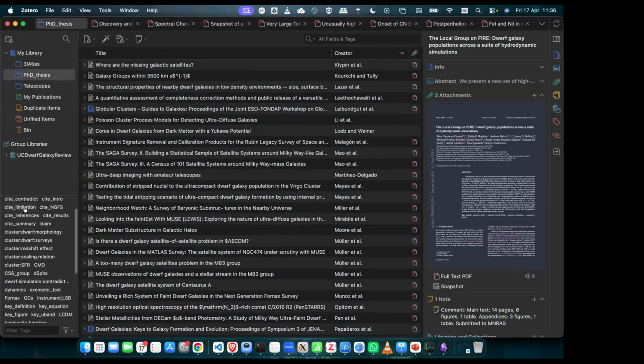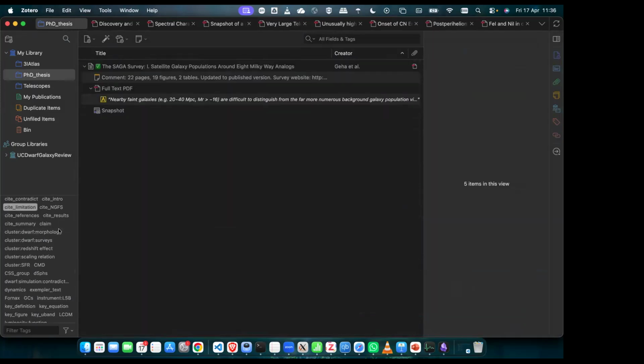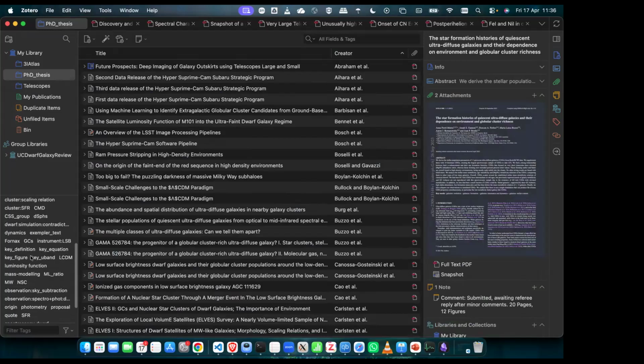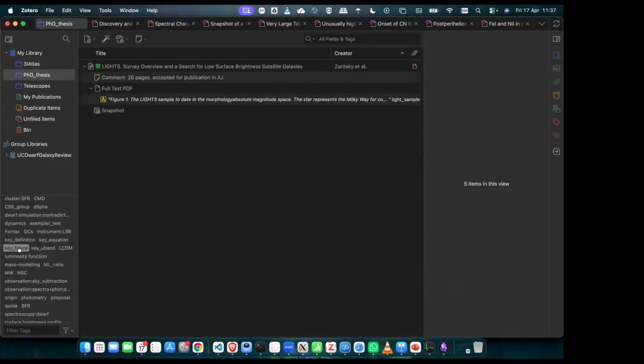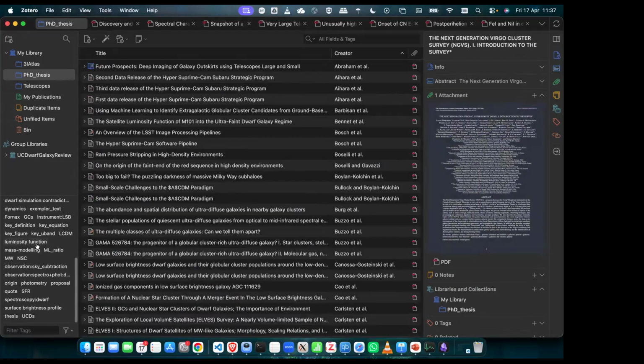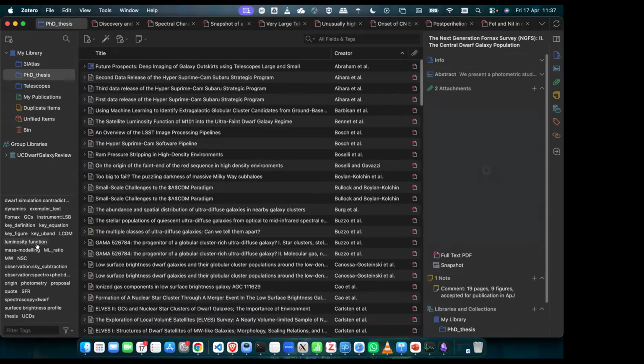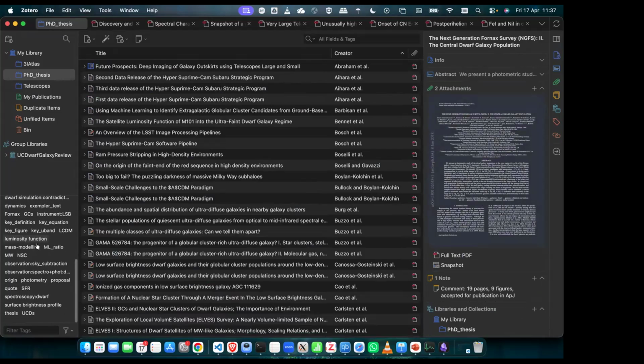And you can, for example, I have site limitations. So now I know what the limitations of a paper are because I have them tagged with a hashtag. Or I can tag key figures. I want to remember these different key figures that were there because I want to adopt them or implement them. Or if I have a knowledge base about luminosity function, I want to know everything about luminosity function that I had taken studies or notes about.